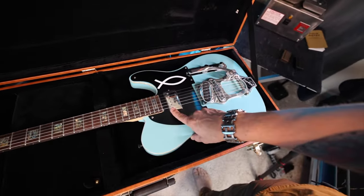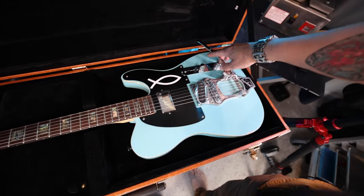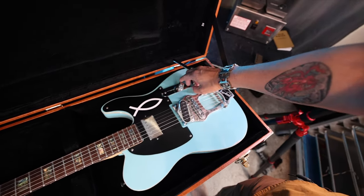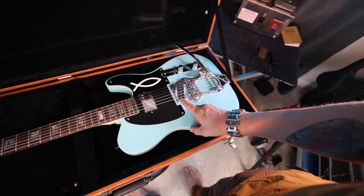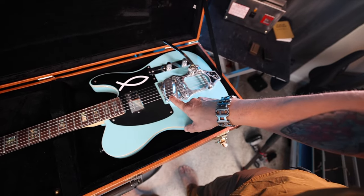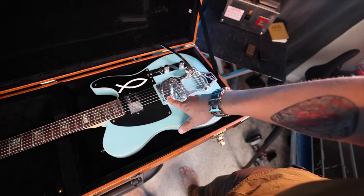I was thinking that this was a DAF humbucker in the bridge, but I just realized just now before shooting the video that there's a push-pull here. So I'm thinking this is actually a center punch. And this is one of our flat six Telecaster pickups. One of our very early ones, actually. Very early.